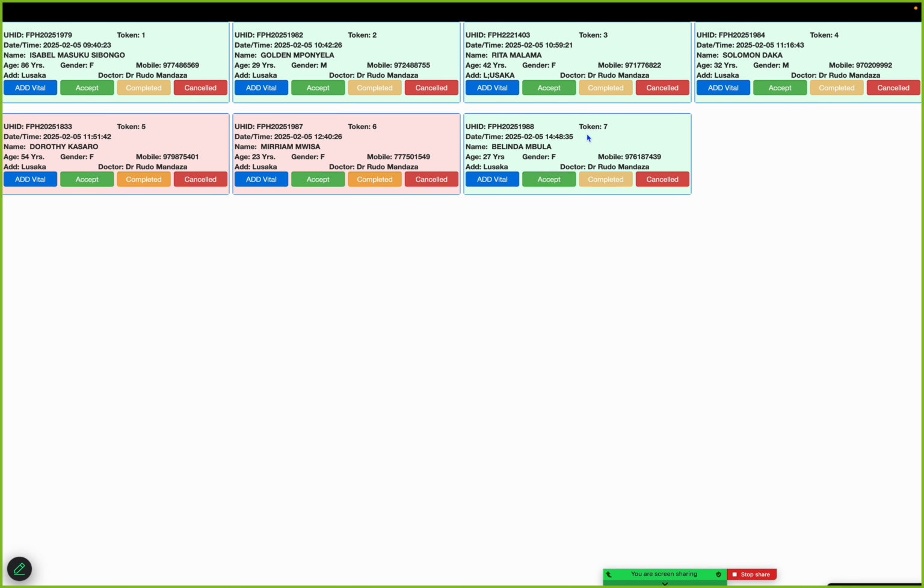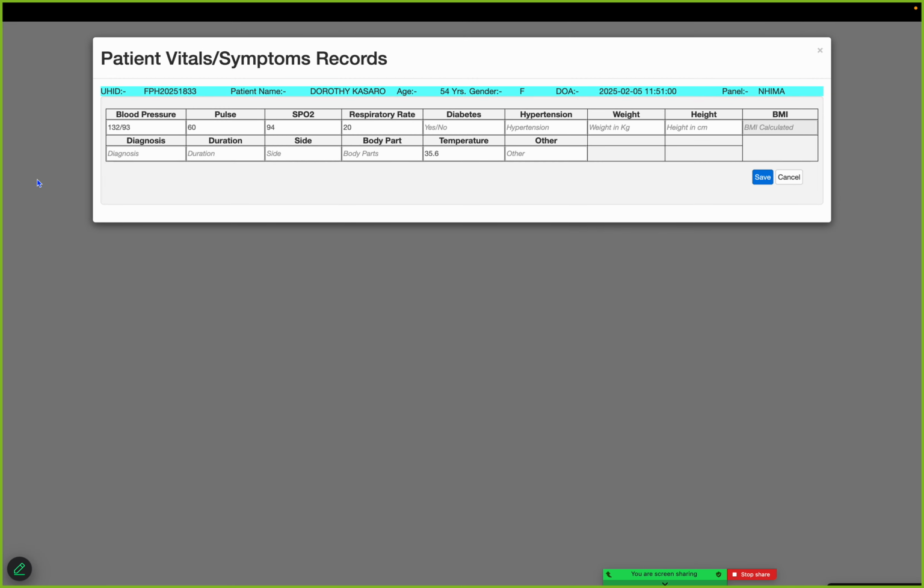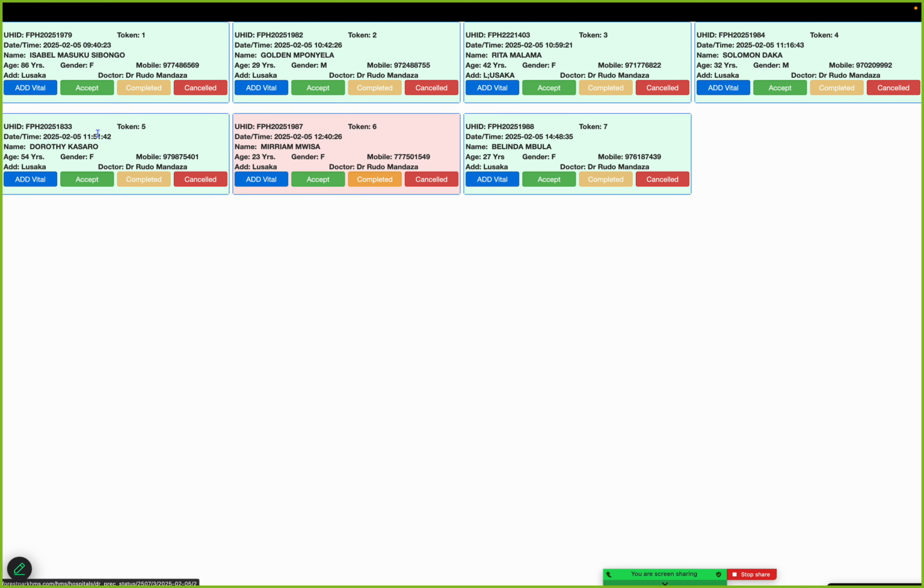If I click on that, you can see the patients are color coded. Here are two patients in red where we have not collected any vitals. If I take the patient with token number 5 and click add vitals, and I enter any vitals record, like the patient has dengue, and I save the data, then the color will change. That means it identifies that the patient's vitals have been completed.